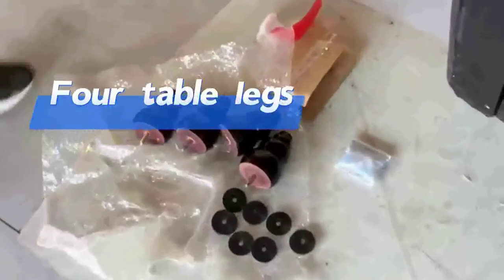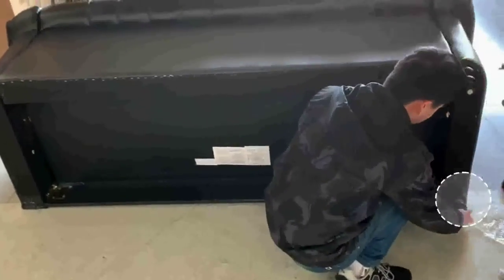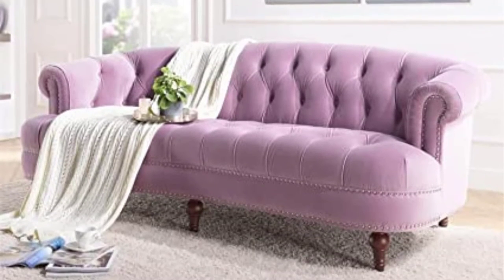The minimalist design is exquisite and professional, with lovely channel stitching, gourd-shaped solid wood legs, and a retro appearance that makes it look like a work of art. This design adds artistic charm to the entire living room, is pleasing to the eye, and helps you relax after a long day. It is a wonderful addition to any living room, bedroom, or office, perfectly complementing any decor concept.